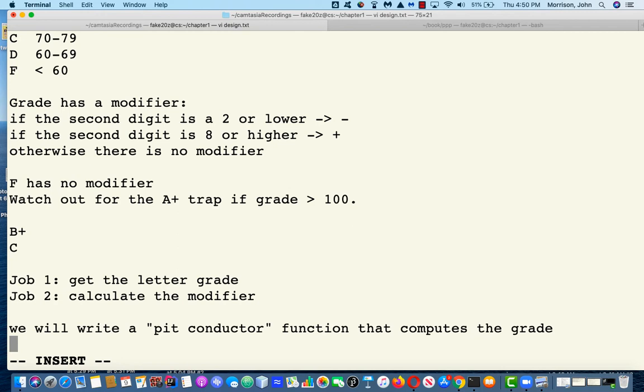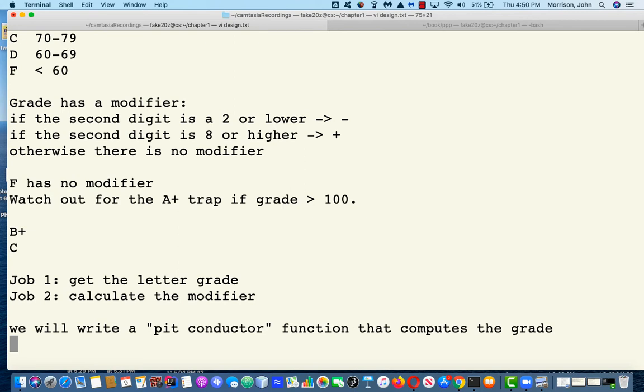So the letter grade will be a 1-character string. The modifier will be a 1-character string or possibly an empty string if there's no modifier. So now we have a grasp on what's happening here, and we can begin to write our function out.